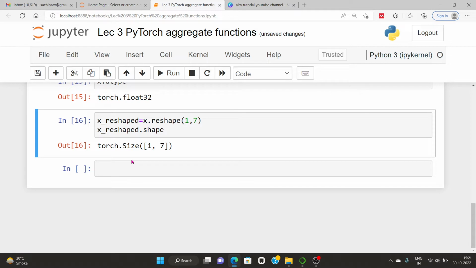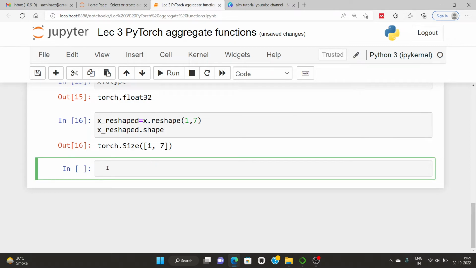We can also have another parameter like x, then colon, for changing the view of the tensor. It only creates a new view of the same tensor, and I'll have colon comma 0 is equal to 7.